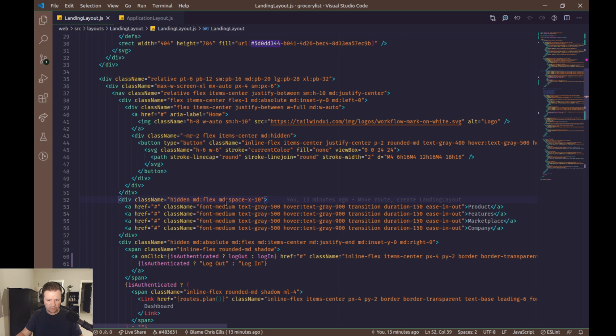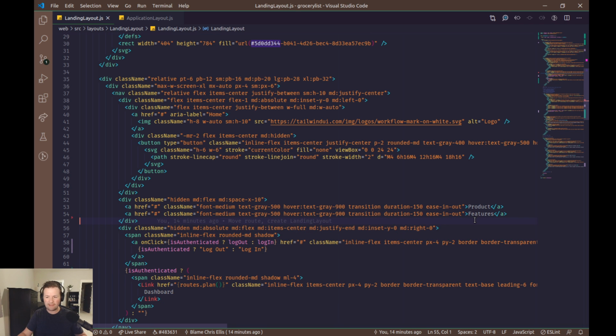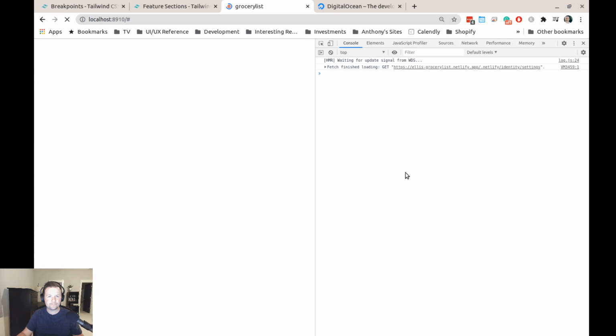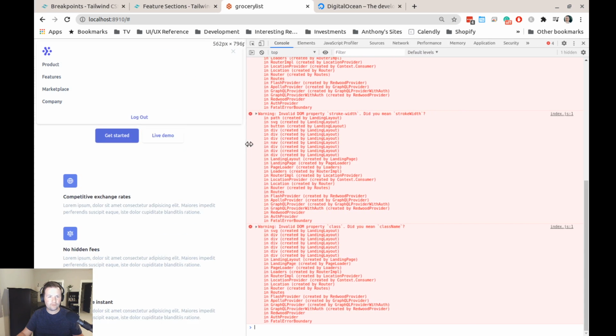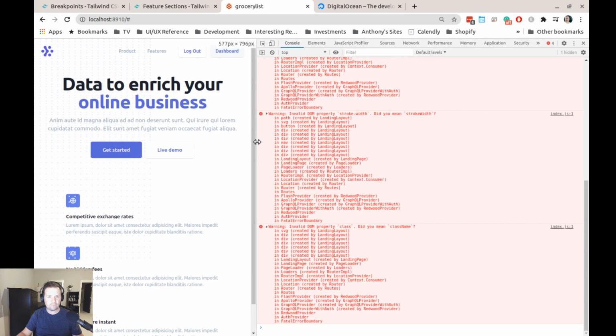It's hidden by default on small. You know what? Okay, I'm going to cheat. We're not going to have that many links up at the top. So it will never hit it because we're never going to have them.